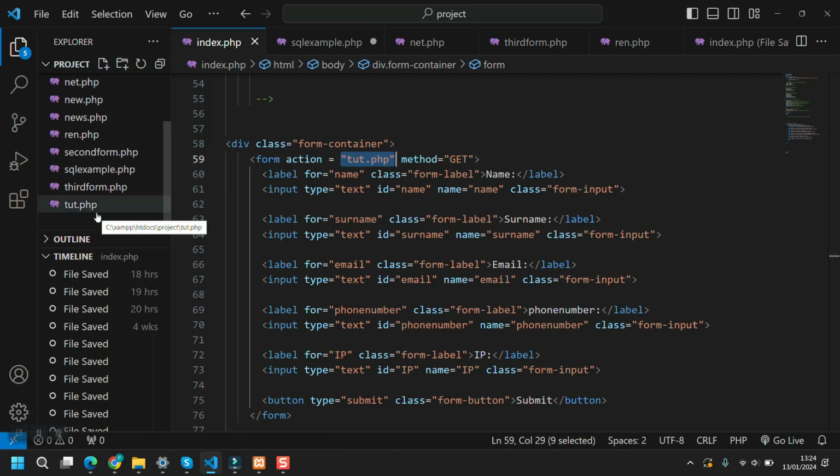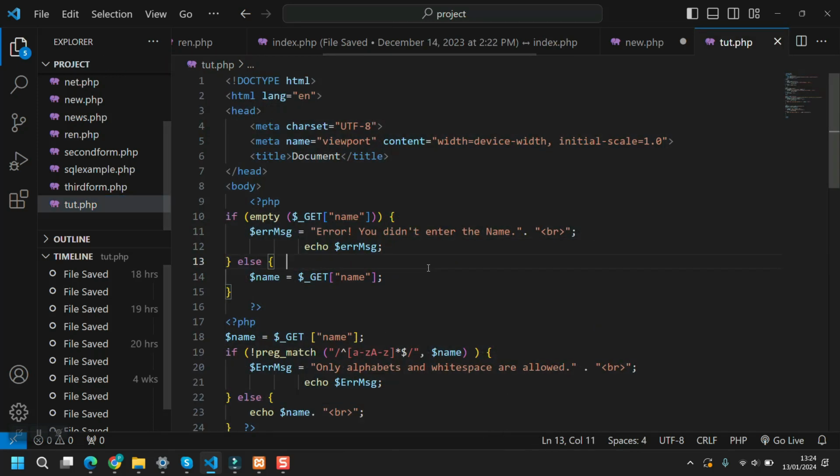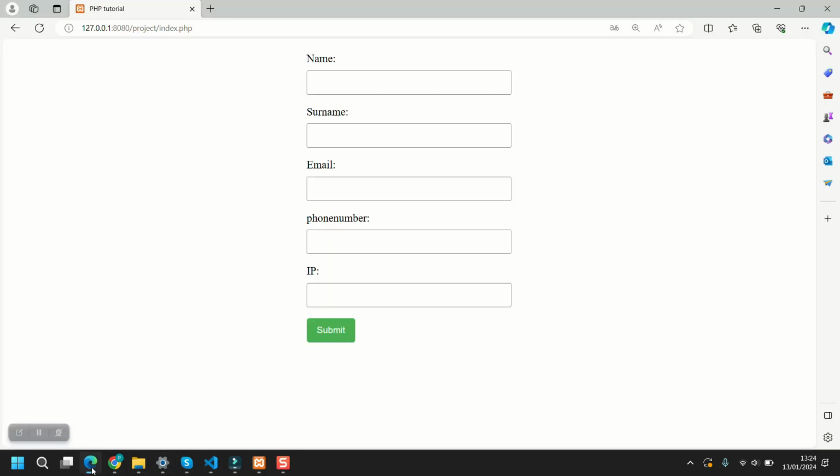Anyway, let's first see how to validate forms and the different ways to validate maybe the name, the email, the phone number. Okay, in tut.php we have the logic. As you see here, what do we have? We have a name, surname, email, phone number, and IP address.